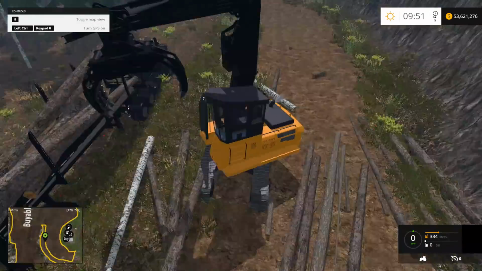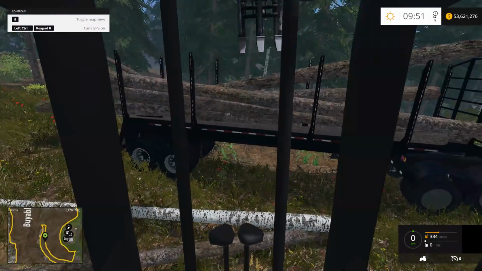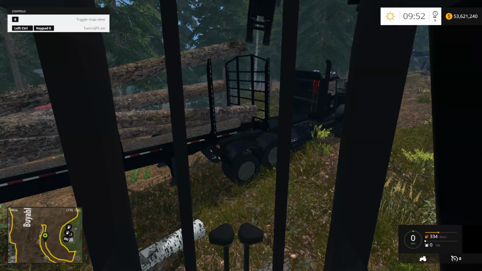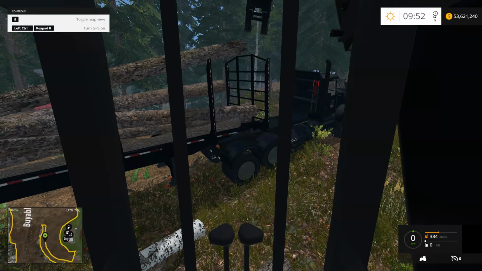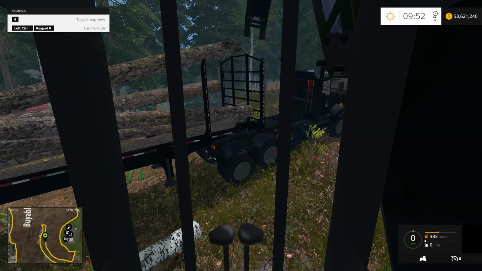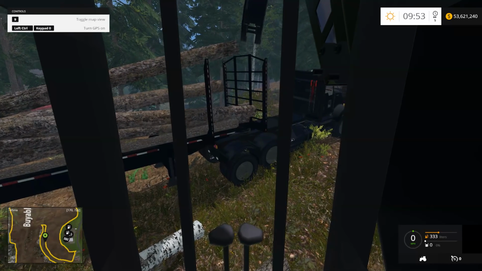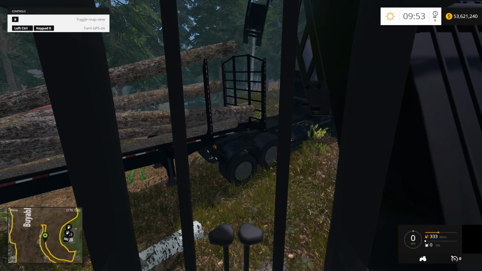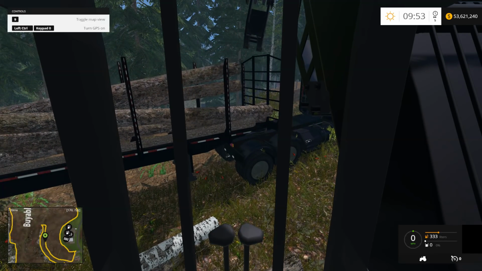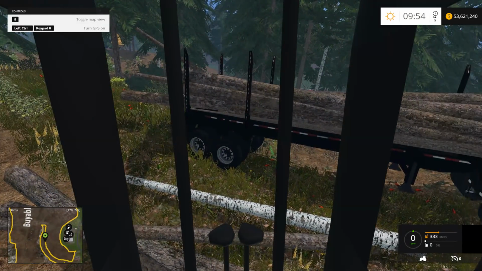Is that one still not in there yet? Oh, it's in there. Okay. Just laying up against the top here. The one thing I find hard to tell, at least in this game anyway, is the depth perception. You know, how far is that claw actually away from whatever you're trying to get at?